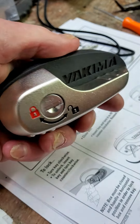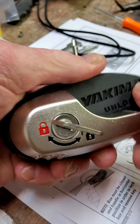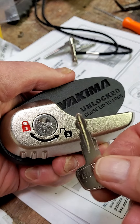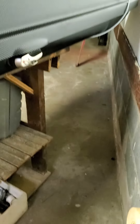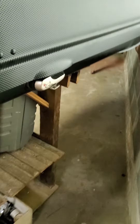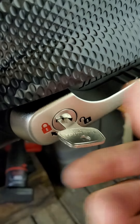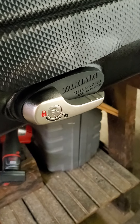I put it in the lock position and remove the key, then go to the unlock position and remove the key. Now you can use your box unlocked and only lock it when you really want to. I've reinstalled the latch. It's in the lock position — key comes out. I put it in the open position, unlock it just like you normally would, the key comes out, and the box works without the key in it. That way, I can lock it when I want to and not when Yakima decides I want to.